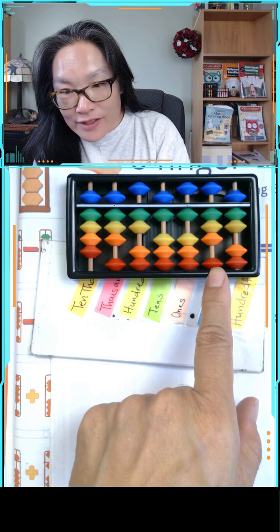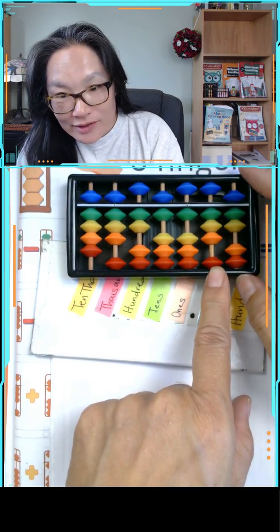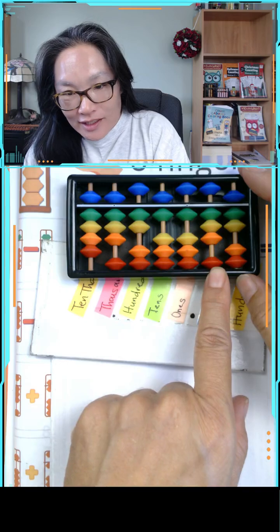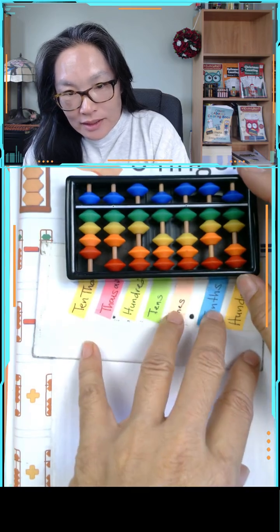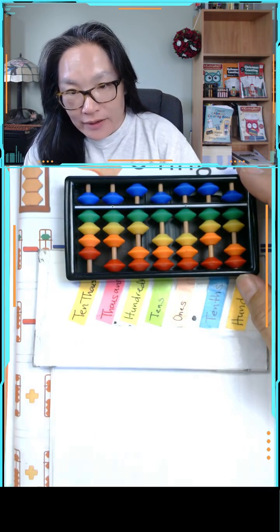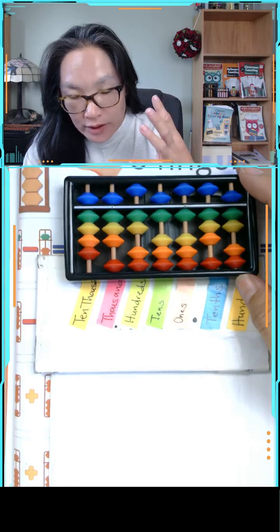Abacus is a very forgettable instrument. Really? I don't think so. All right, Vinter, see you later. What's it used for mainly? Basic math. Adding, subtracting, multiplying, and dividing. That's what it's used for. But the first thing we do is we go into understanding how to read the Abacus.